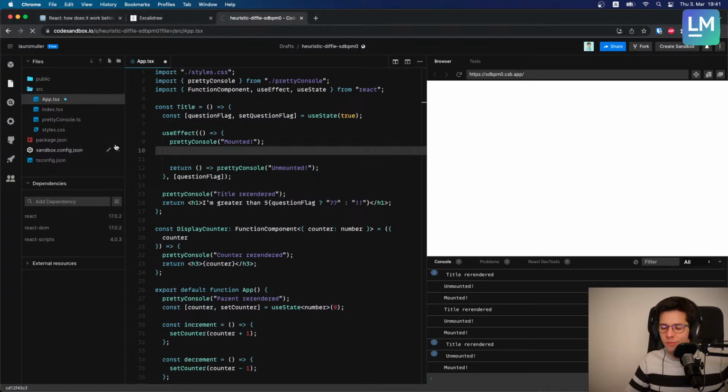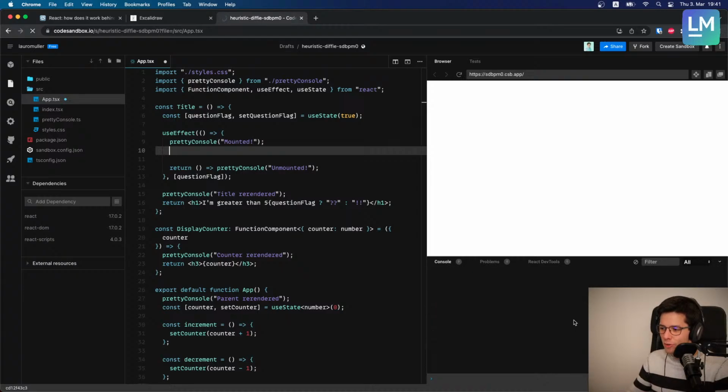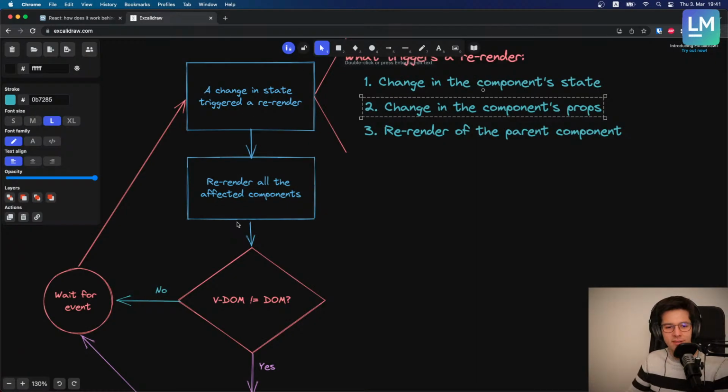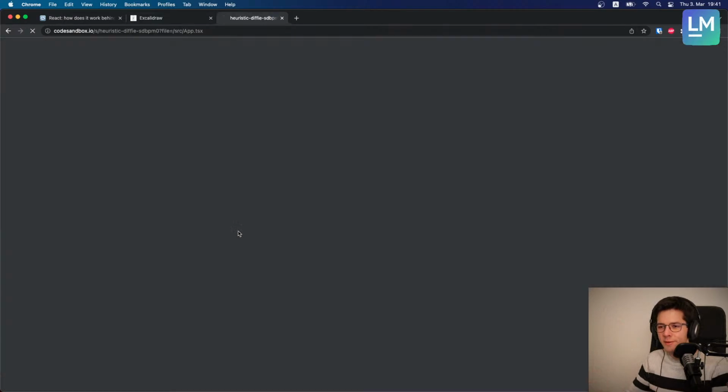So the idea is that whenever we return from this component, we should run some functions to actually clean the state of the component. If we have any intervals that we created, if we have any listeners that we have added, we have to make sure that we clean them whenever we unmount the component. If we don't do that, then the behavior that you saw here is actually going to happen to you as well. And you see it's still printing, going very happy here, printing a lot of stuff. Let me see if I can close this. I think it's the 4th or 5th time, I don't know, but it's a good example.